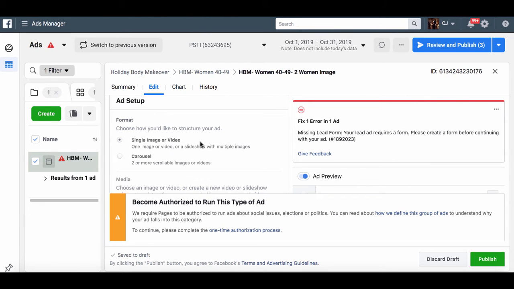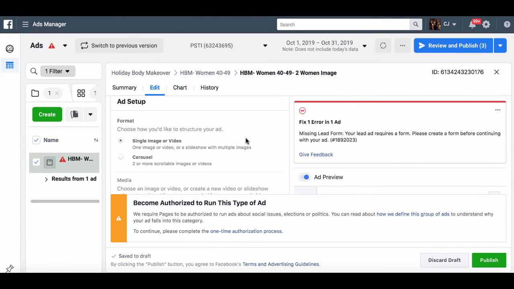In my testing, I found that a single image outperforms a carousel with multiple images and also outperforms video. My hypothesis as to why images outperform video is that when you have a video ad, there's two options for people to take. They could, number one, click the video and then take a second click to opt in. So it will require two clicks for somebody to opt in versus an image. They only have one option, and that is to click and opt in. So we eliminate 50% of the choices, and if people are interested in that, the only logical next step to take is to opt in.